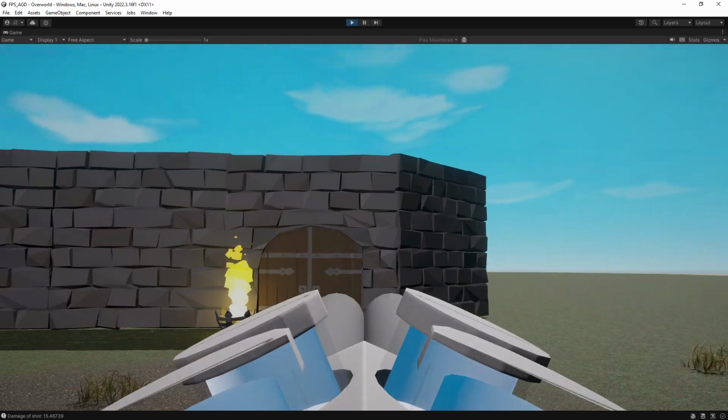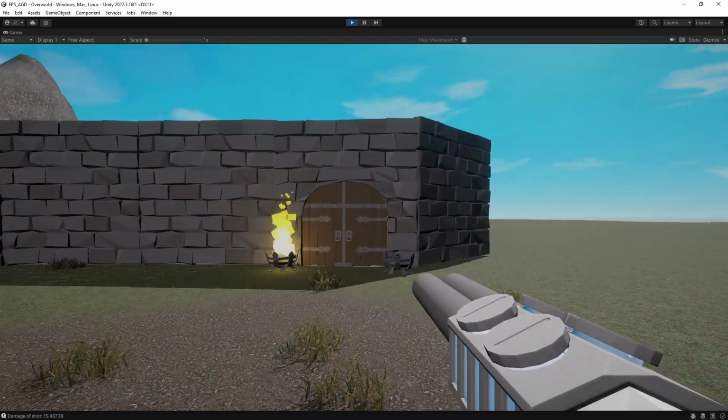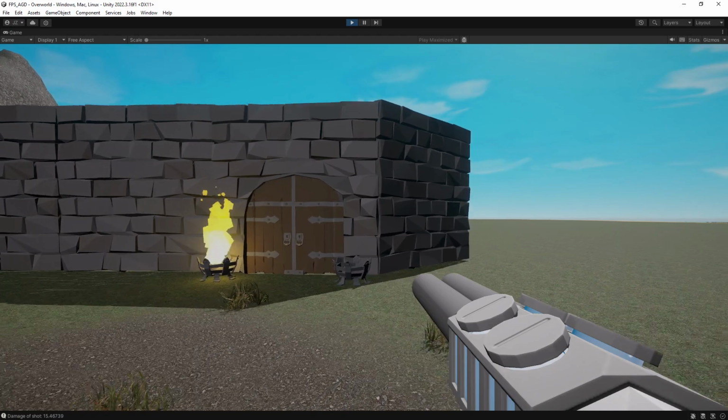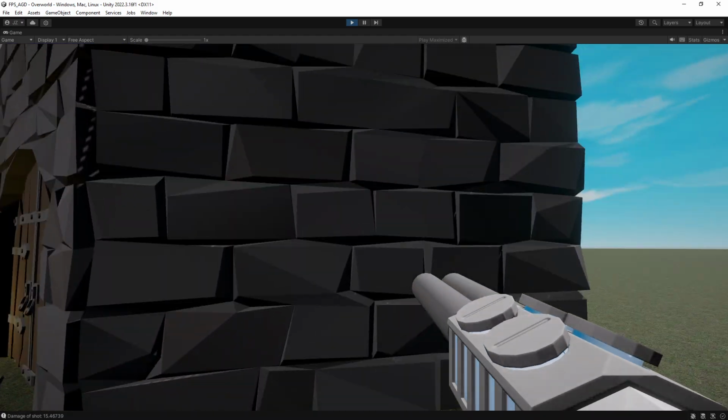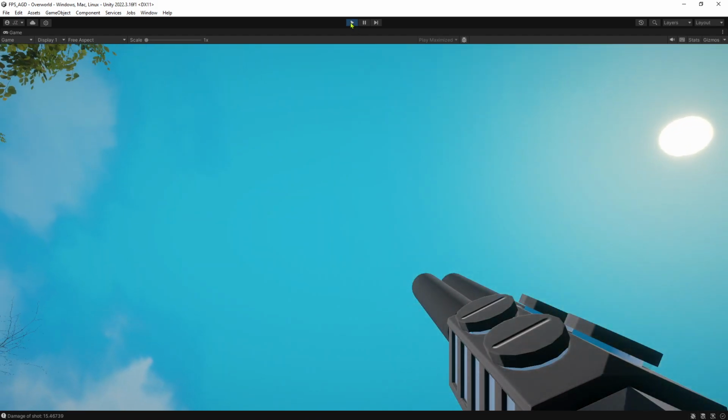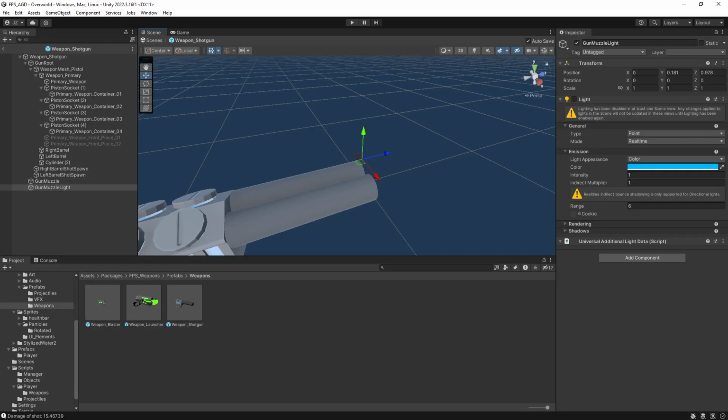Now all we've got to do is actually set up the raycast, which is a little bit of coding, and then set up some kind of hit effect so we can actually see what this thing is doing. So far, so good. So make sure your weapon actually goes through that process. Check the code if you need to. Remember, I attach it to this video.